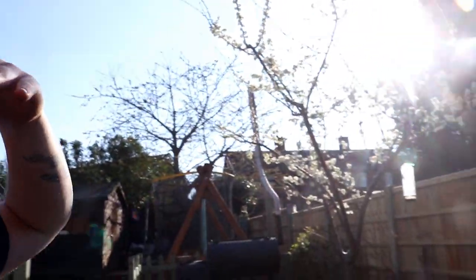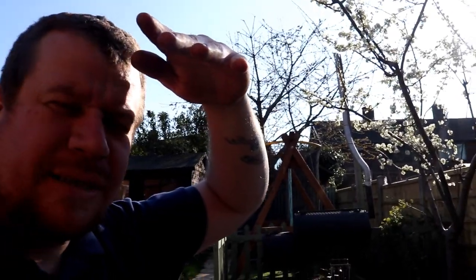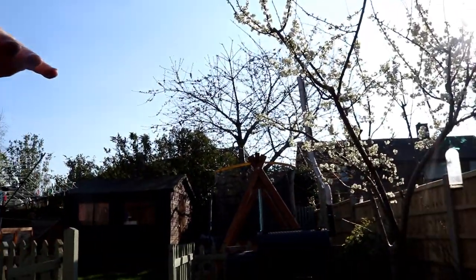And the plum and the cherry, well, the plum tree's in bloom. The cherry's just about to get going, I think. So because of this, I'm going to head back down to the brew shed and I'm going to make the most of our freaking awesome beer garden in this weather.